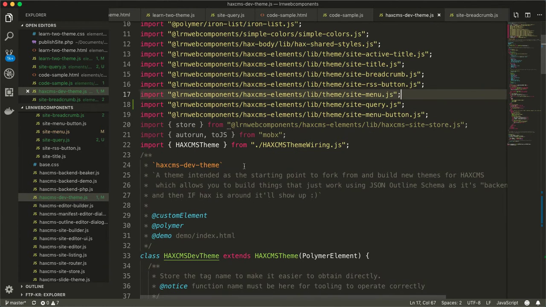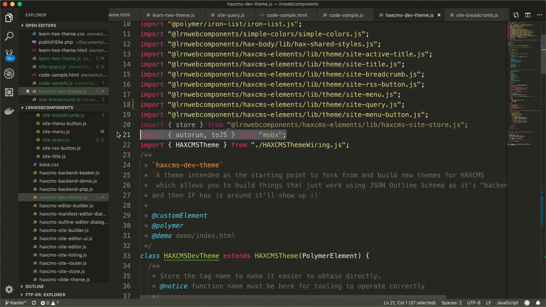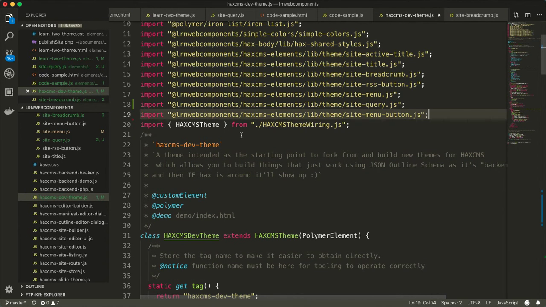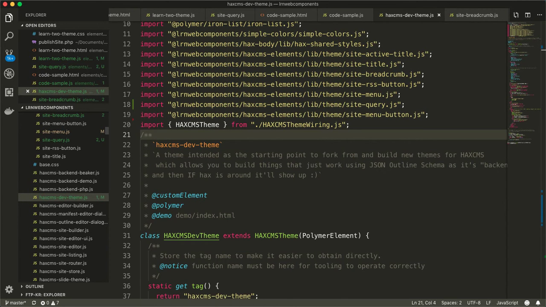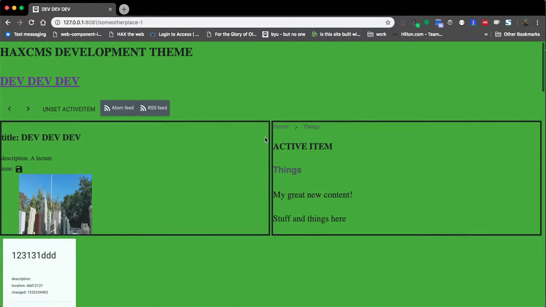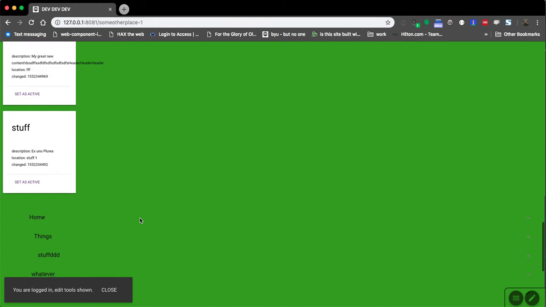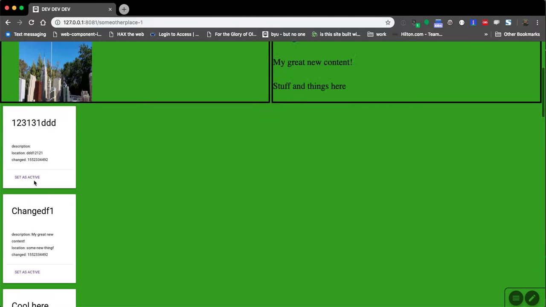And you can see as another interesting part of this through abstraction, I'm not actually using anything related to our store. So let's get rid of that. The dev theme now doesn't have any state management concept in it. All the elements in it do. And as you can see, here is just the top level items.